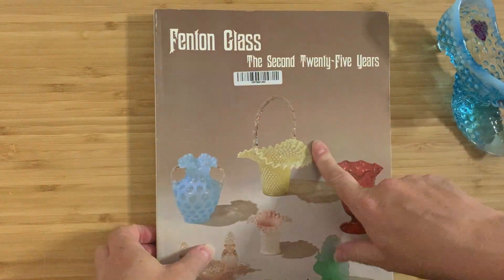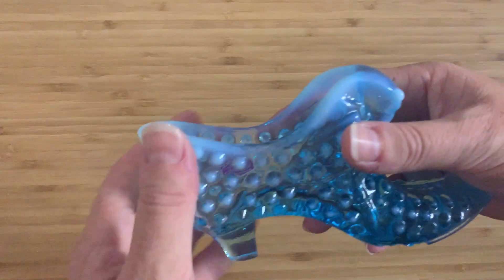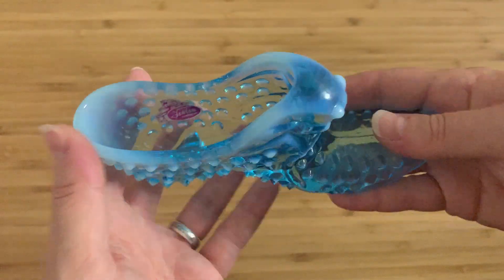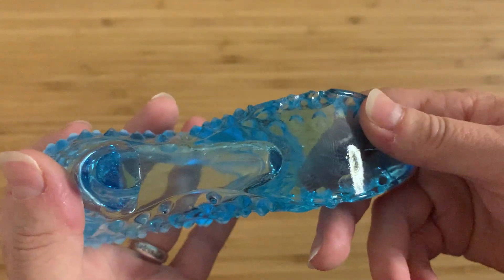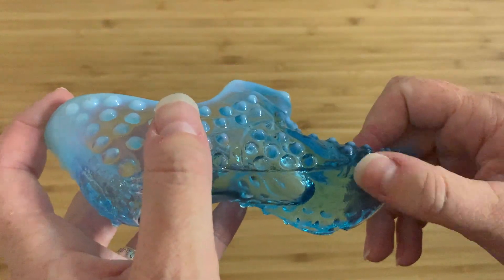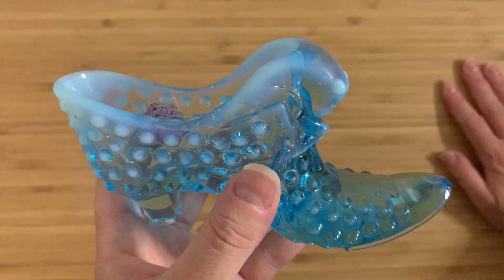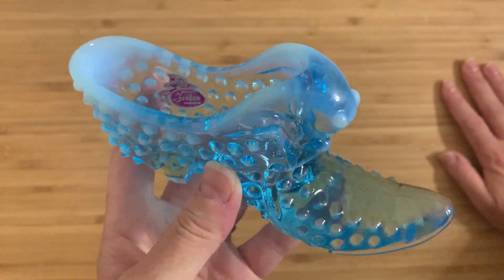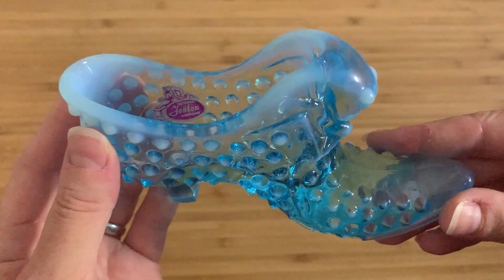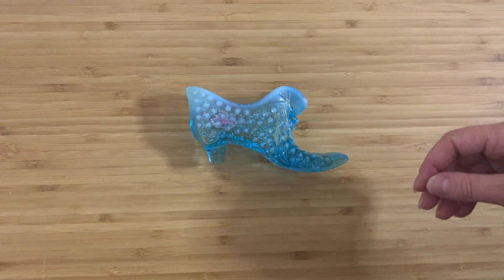If you're into Fenton Art Glass, I highly recommend this book — it's been incredibly invaluable to me because it has so many color photos. So having said all that, what is going to happen to this little piece? Believe it or not, I don't think it's going to be worth my while trying to sell it with the damage. It is lovely, but I'm not sure it's going to be worth anything with those chips. I do know someone who has quite a large number of little model shoes, and what I think I'll be doing is giving this to her to add to her collection. Hopefully she'll like it — I know she has at least one of the Fenton shoes, so I think she'll appreciate this as well. This is my small joyful thing for the day. I hope you guys like it as well. Thank you very much for watching. Bye-bye.